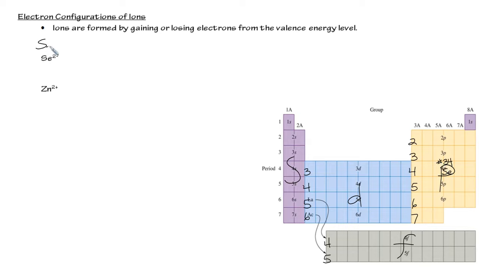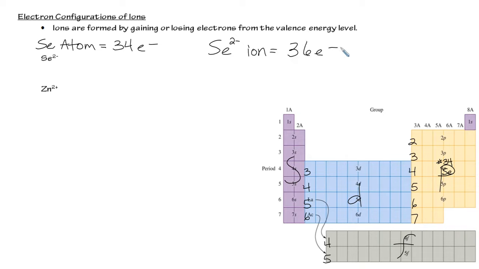I'll put a note on here. Selenium atom is element number 34. There should be 34 electrons. But this is not the selenium atom. This is a selenium ion with a charge of 2 minus or minus 2. So I have to know what that means. Oh, 2 minus, minus 2? That means I have 2 extra electrons. So this selenium 2 minus ion, I need to draw out an electron configuration with 36 electrons.